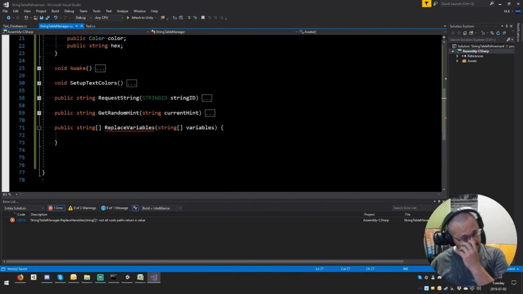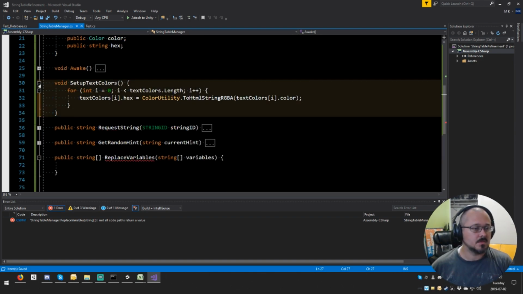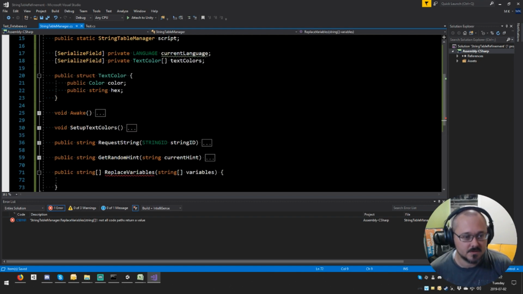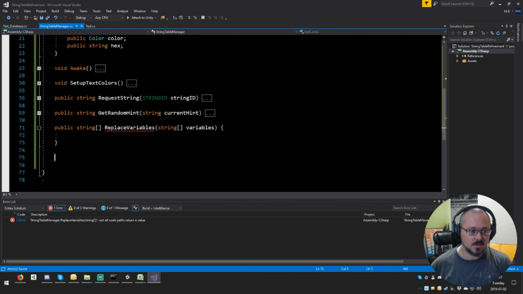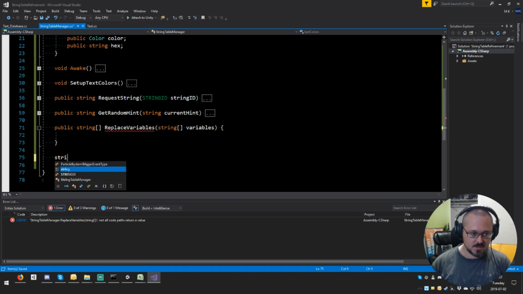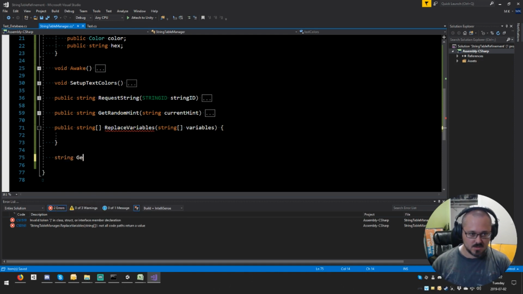Okay. Set up the text colors and replace variables. Okay, we're going to need that. We've got the text colors, and we're also going to do a string, not void rather, get random color.